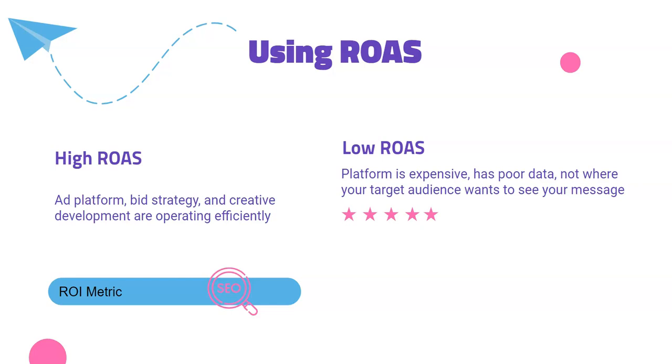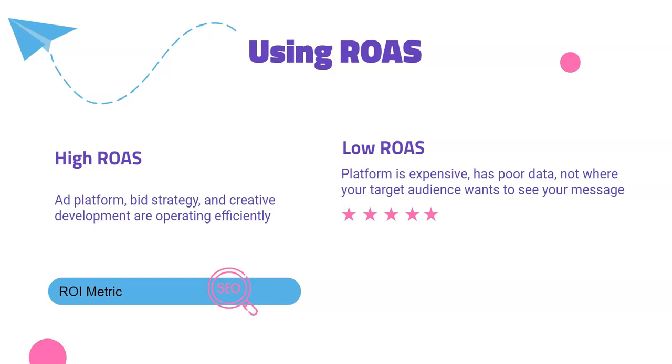So look at all of these factors. Were you targeting the right audience? Did you bid really efficiently? Are you on the right ad platform, or are you creating your ad creative in a particularly efficient way? Now, if you have low return on ad spend, don't despair. Maybe the platform you're advertising on is very expensive. Maybe you need to shift, for instance, from LinkedIn, and no criticism of LinkedIn, to a lower cost platform like, for instance, Google Ads or Facebook.